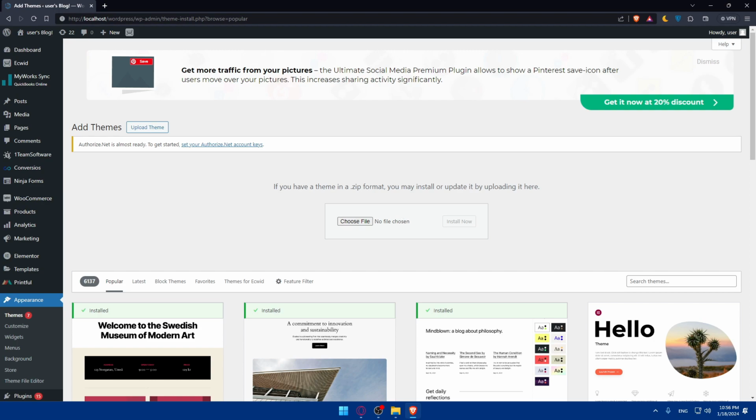So there you have it. You've successfully learned how to upload a theme in WordPress in 2024. Your website appearance is a key element in engaging your audience. So feel free to explore different themes until you find the perfect match for your content. If you have one ready that matches everything for you, just upload it.